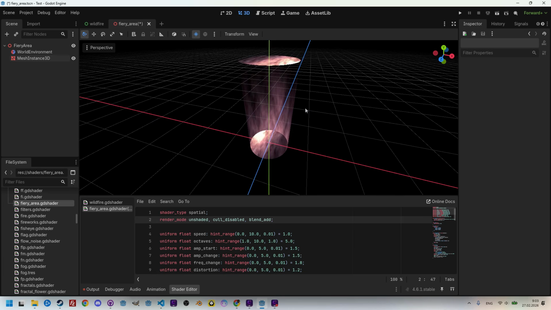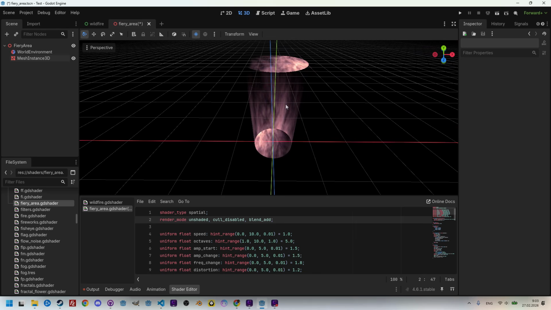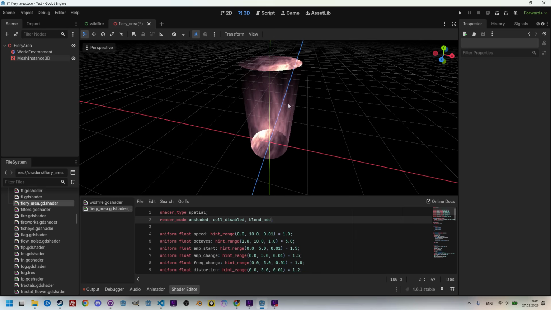The only thing left is to fix the correct mapping of the shader onto the surface of our mesh. What we need to do is replace UV coordinates, which we know from 2D shaders, with something more feasible. The core problem is that UV coordinates are just flat per-face texture coordinates.